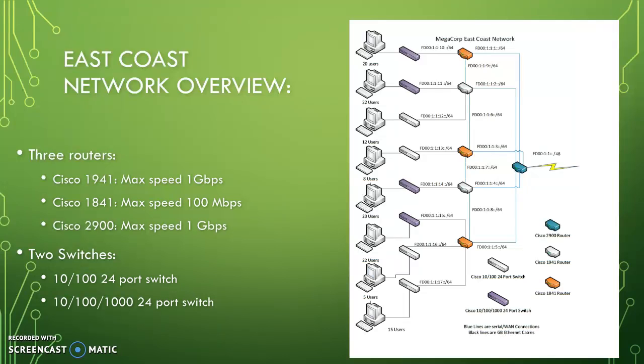We're also using 2 different types of switches. As indicated, we have the 100 megabyte per second 24 port switch, and we have the 1000 megabyte per second 24 port switch. Now looking at the overview, you can see that one of the issues is that we have 1000 megabyte switches running to a router that has a maximum speed of 100 megabytes per second. We'll revisit this later, but while the picture is larger, it's a good idea to look at this and get an idea of what we're actually seeing.